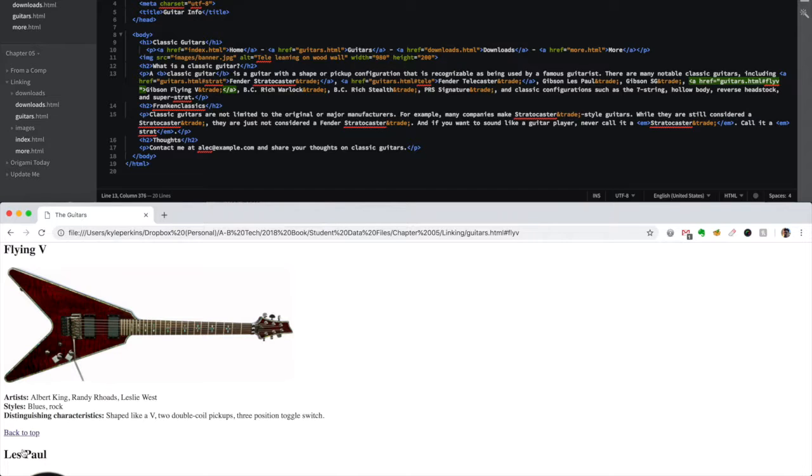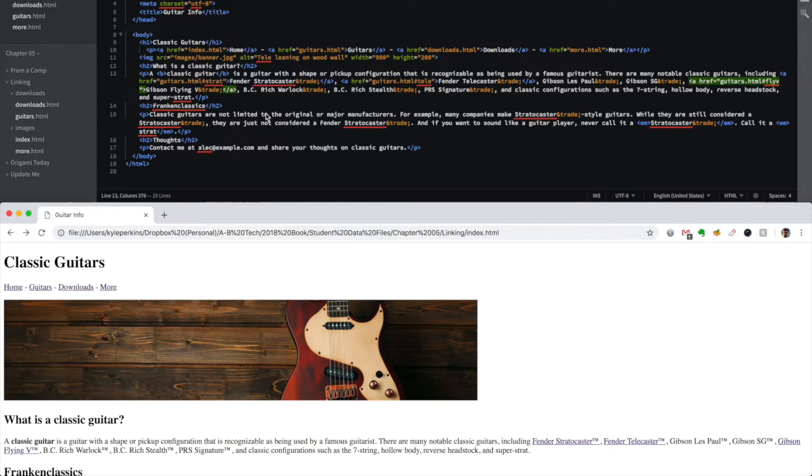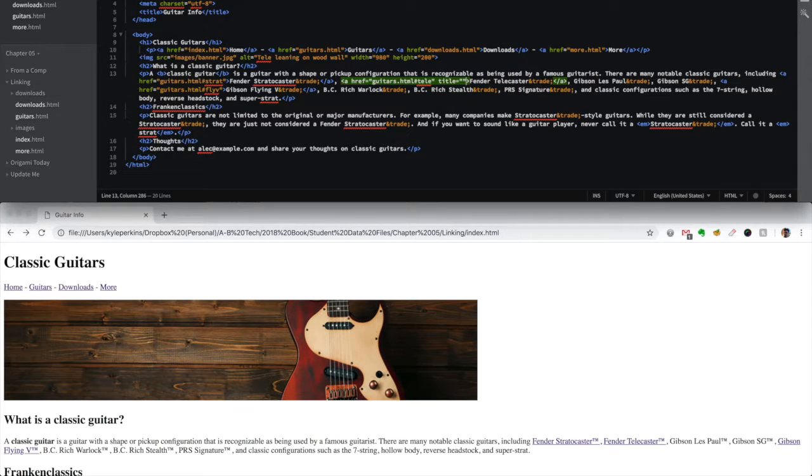Okay, on to activity 5.4. In Brackets, we're viewing the index page, so we're already doing that. Good for us. Line 13, we're going to find Fender Telecaster, and we're going to add the title attribute. Where's the Telecaster? There it is, inside the anchor tag. Okay, title attribute, and the value for that is Fender Telecaster: Blues, country, and rock.